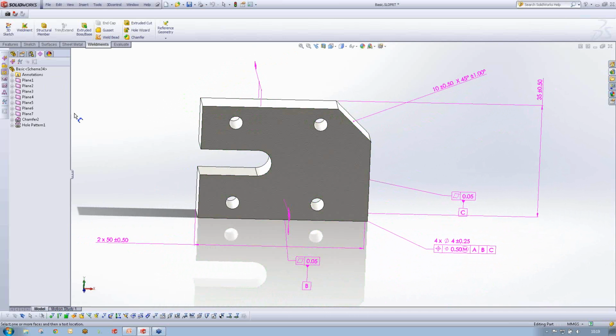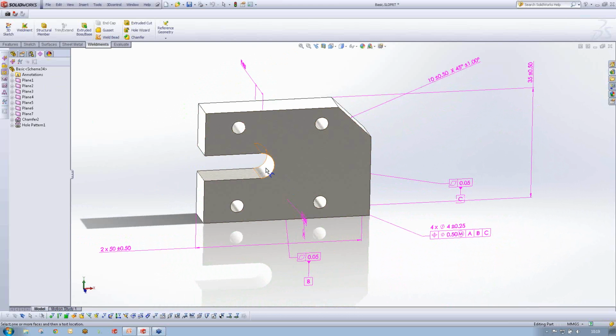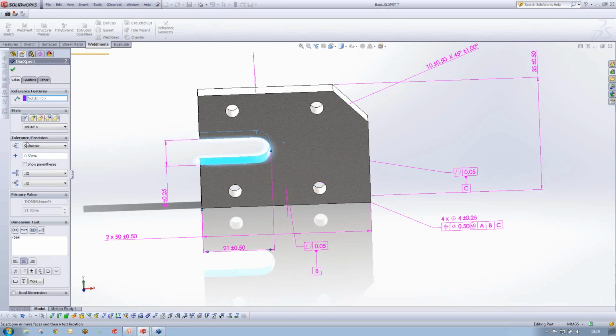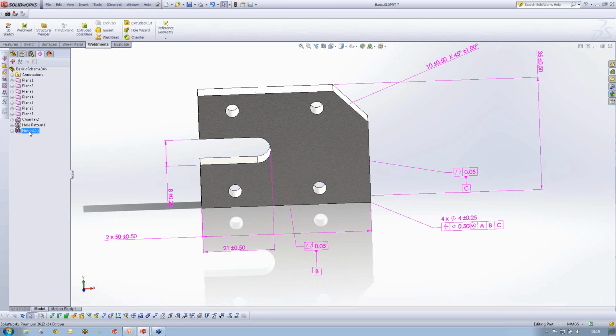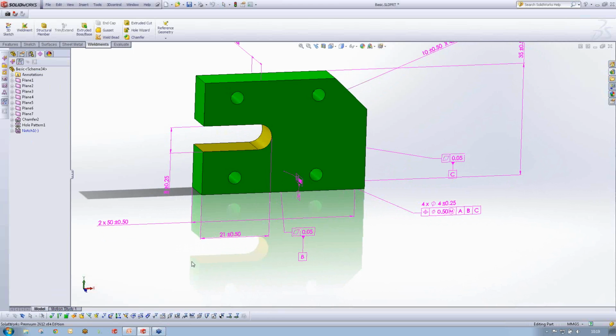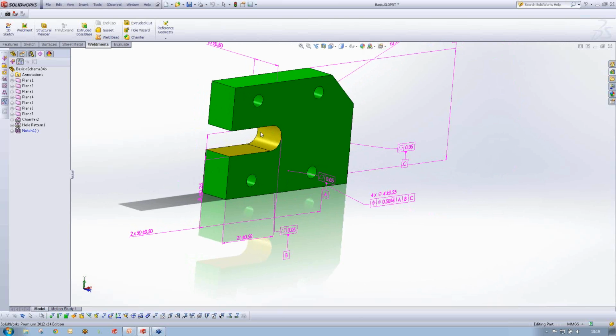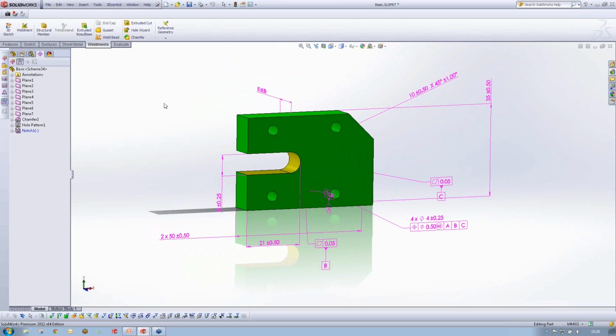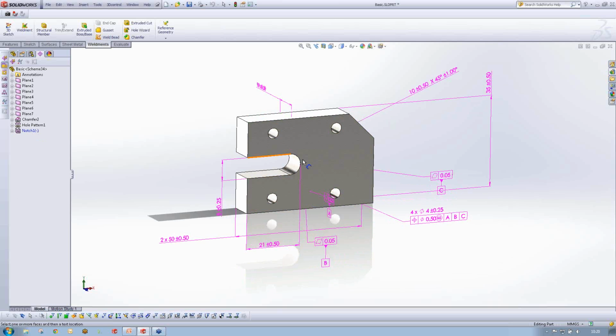Now what I'm going to do is add in a feature tolerance on this notch, and you'll see that it's recognized that it is a notch. Hopefully when I hit OK, you'll see it's recognized that it's a notch. And when I hit the show status again, you'll see that now it's changed to yellow. So it's been partially considered, but we haven't fully defined the tolerance on there yet. You'll also notice that we get something similar in here. So we've got the writing has gone blue, and we've got a negative sign, meaning that it's undefined, or underdefined, sorry.